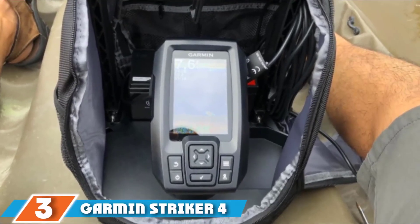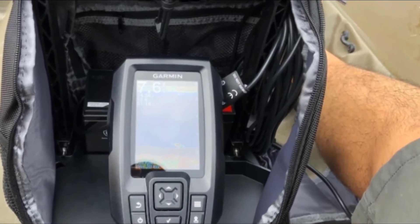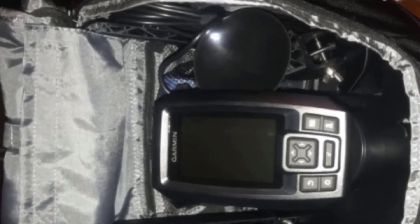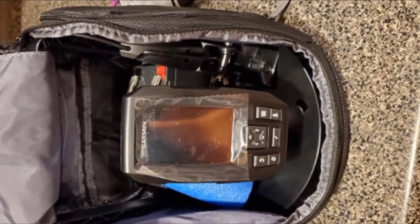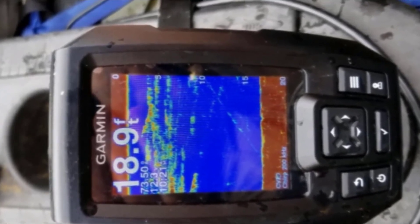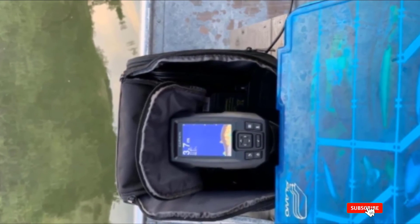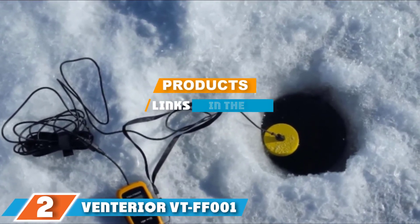At number three we have the Garmin Striker 4 Portable fish finder. This portable fish finder by Garmin offers a convenient ice fishing solution, easy to move around as you hop from ice hole to ice hole. It is very good at detecting and displaying fish depth and other details beneath the ice, offering an amazing color display enabled by the Garmin ice fishing transducer. It also has built-in GPS for storing waypoints and a built-in flasher for the classic ice fishing display style. The bundle includes the Striker 4, dual-beam transducer, tilt-swivel mount, portable case, base handle, suction cup mount, foam float, kayak transducer mount, battery power cable, and AC charger.